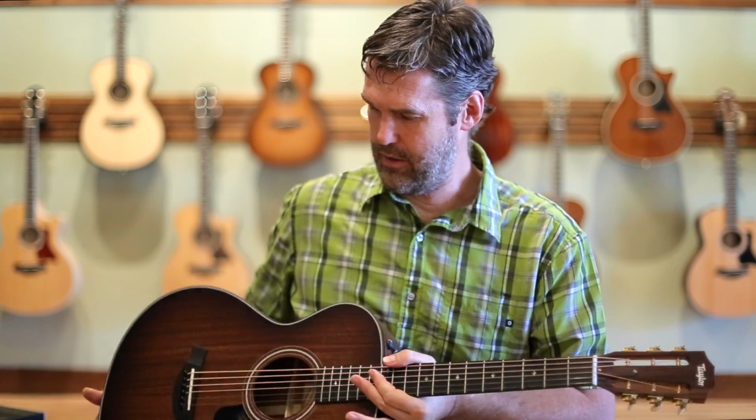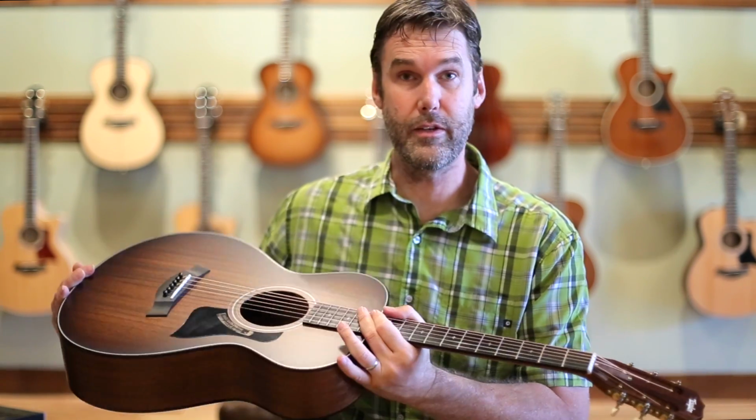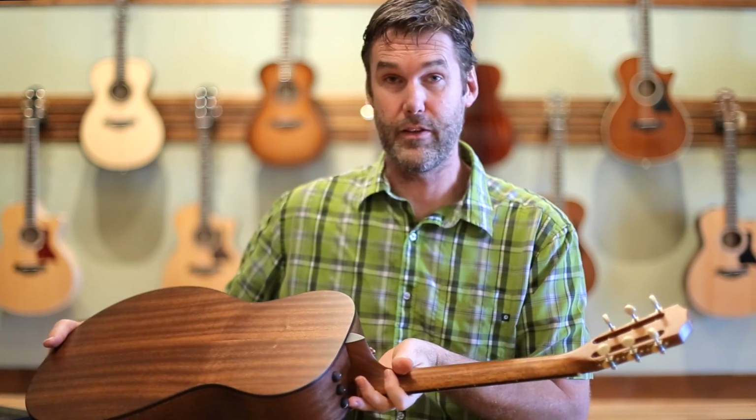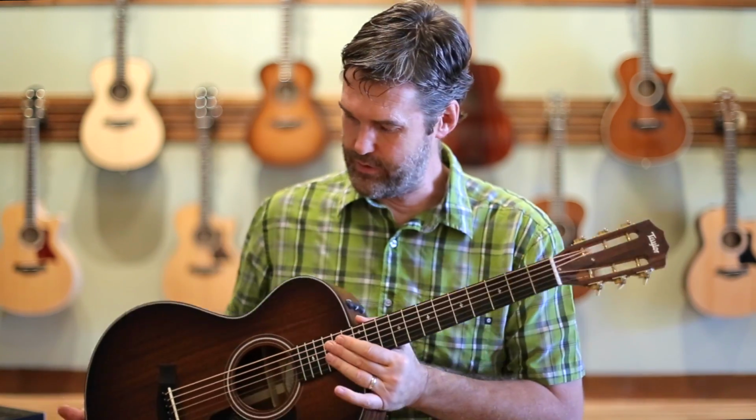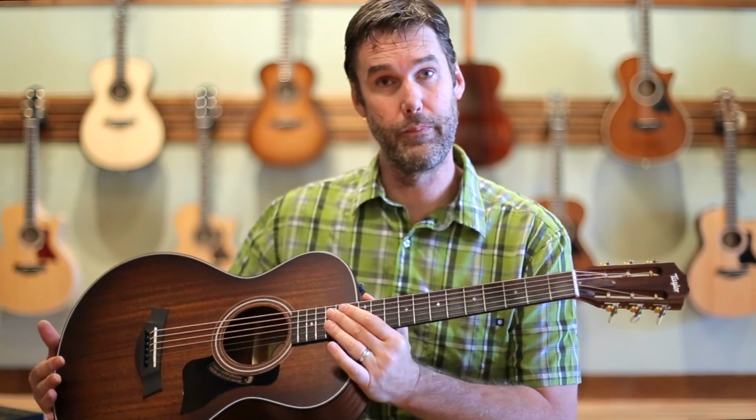And what Taylor did recently is they decided to stain the mahogany top, give it this shaded edge burst, stain the sapele a little bit differently, and so it makes for a cool looking guitar. But what they've done now is they've added not only the shaded edge burst, but they've released the 300 series in a 12 fret model.